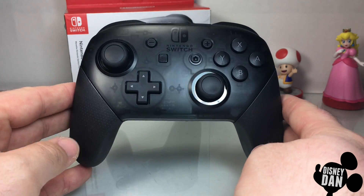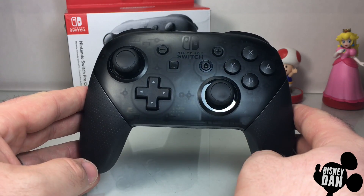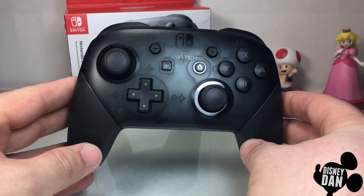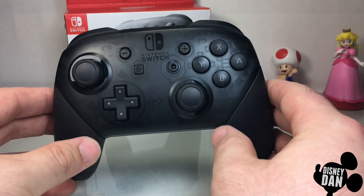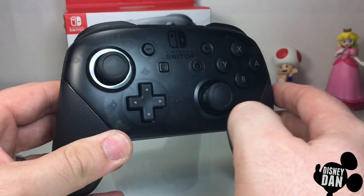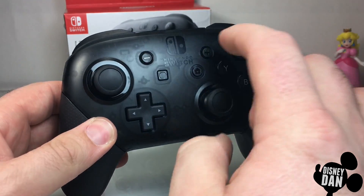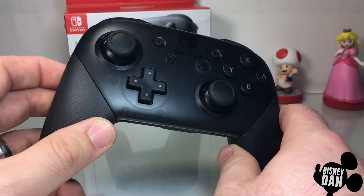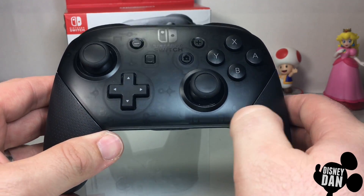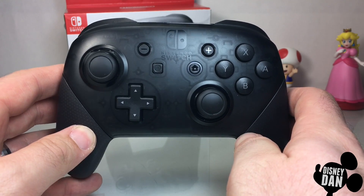What's going on Nintendo Switch fans? It is Disney Dan here taking a peek at the Nintendo Pro Controller and the very cool hidden secret message that the controller designers at Nintendo hid away inside the controller. It's got a nice little throwback to those Atomic Game Boys with the clear see-through plastic on it, which is pretty cool. I found this out on Nerdist — a couple of people have tweeted about it and Nerdist shared a little article about it.